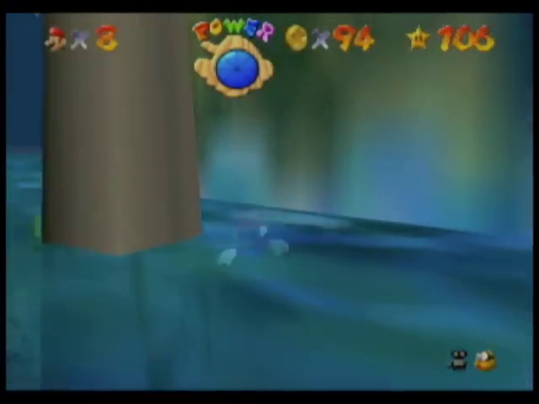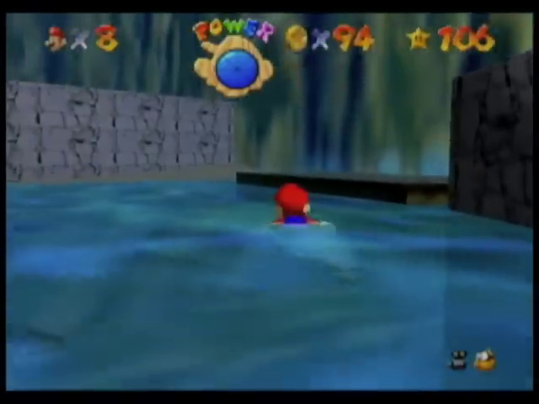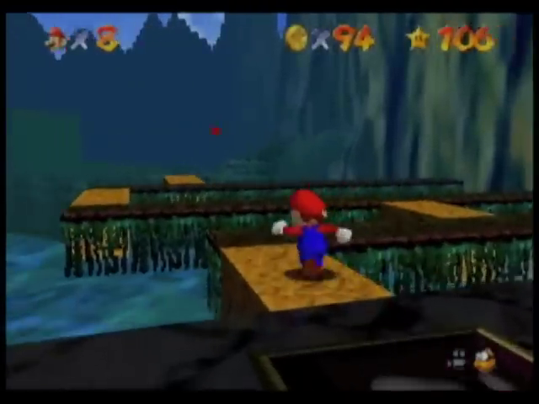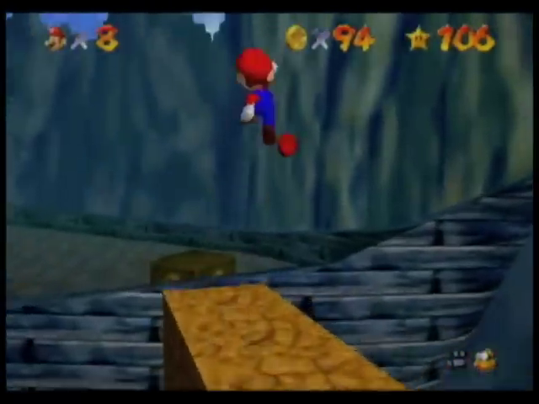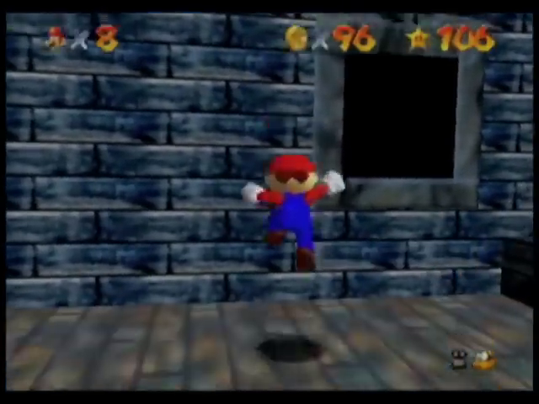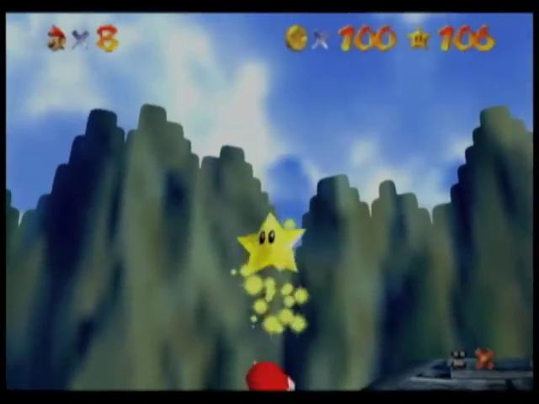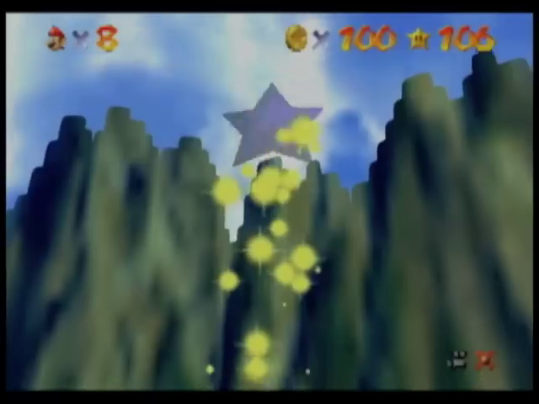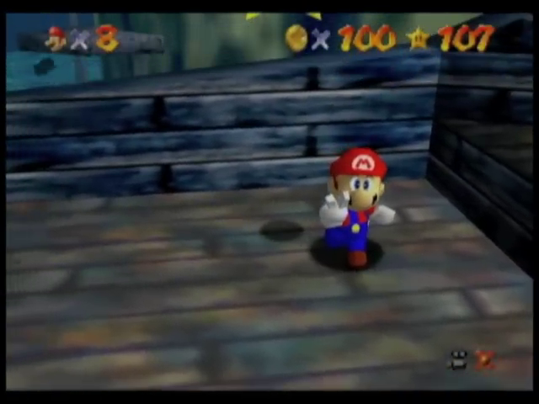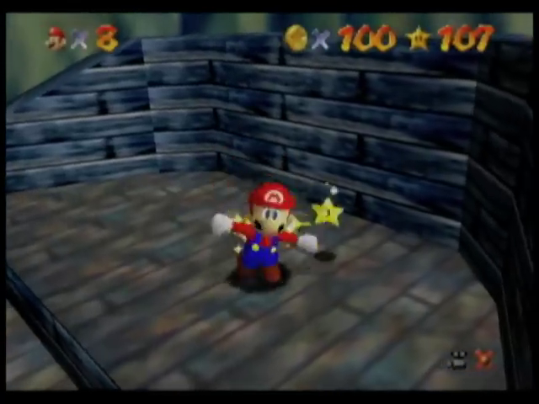So get one of those coins. Oh, yes. And then on the ship, there's 6. So 94 plus 6 is 100. Yeah! Got all the 8 coins. Here we go! We might as well get that star.